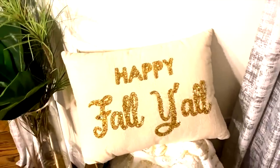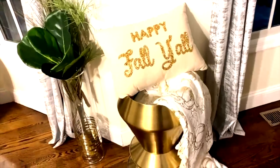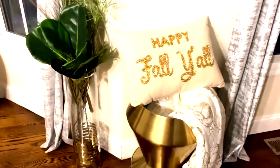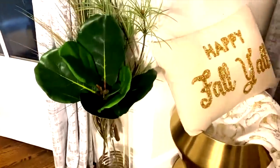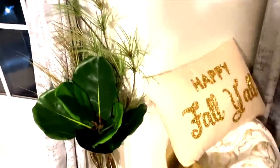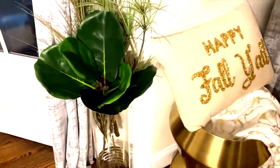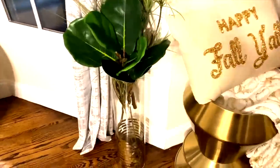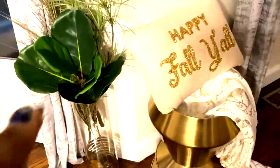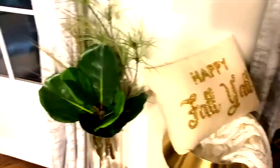For some reason, I have a lot of luck with Tuesday Morning when it comes to fall decor. So I got a lot of my fall decor from Tuesday Morning. Down here, the vase is from HomeGoods, and I just put some flowers from Z Gallerie, and this one came from Hobby Lobby. I just wanted to make the area look a little bit more organic, so this is why I decided to put some green there, because normally I don't really use a lot of green, but I'm starting to use more green now in my decor.